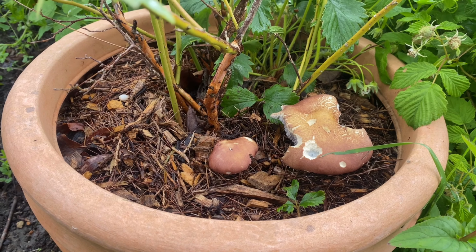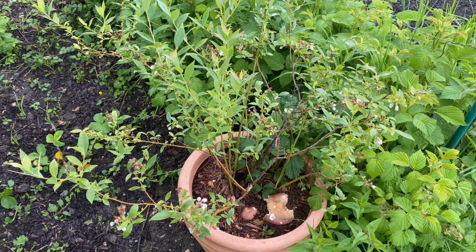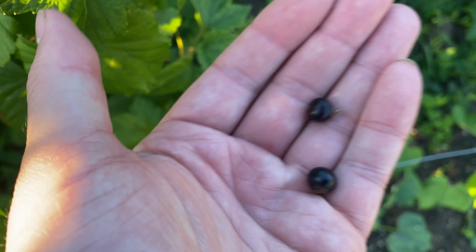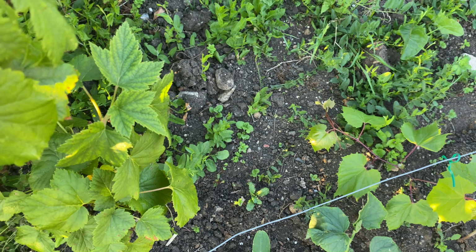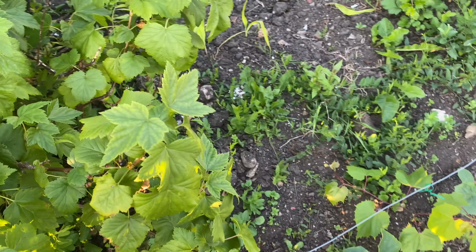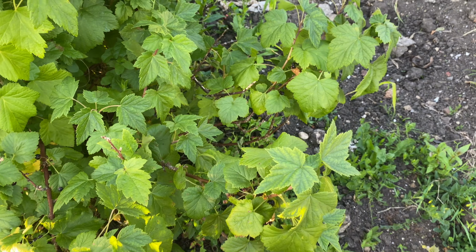It's quite interesting. There's actually a lesson to learn here from the person who was here previous, because I'll show you. Just here is an actual blackcurrant. You can see how it's much smaller. It's being swamped by the Jostaberry. So we've got the little blackcurrants coming through. These here are much smaller, and they've got a really sharp taste to them. They've still got a sweetness, but they've got a real deepness to them as well. So I don't quite like them as much, but again, a lovely thing to have on the allotment.